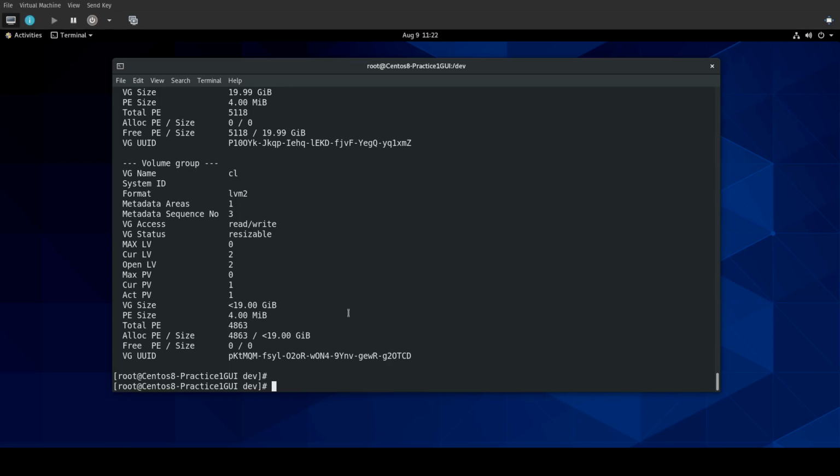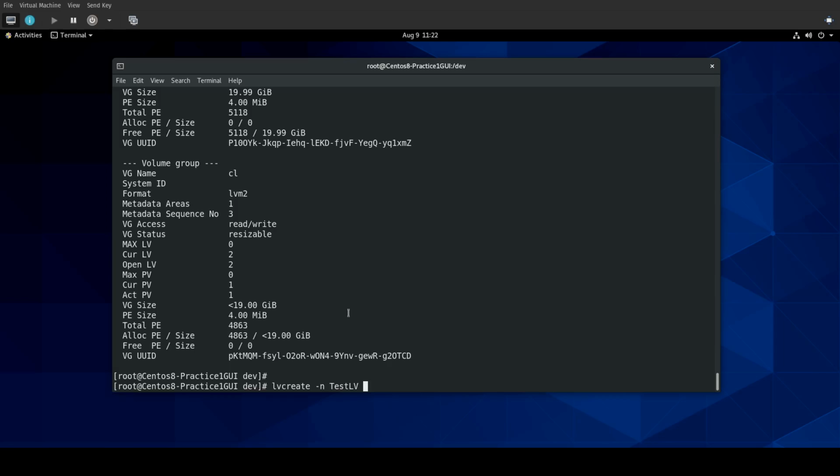Now we need to make a logical volume. So with that, lvcreate, we're going to give it a name, and the name we're going to give this is test_lv. We're going to give it a size. You can do this in a couple different ways. Dash lowercase l is going to be for the extent size, so the number of those extents that you want to allocate to this.